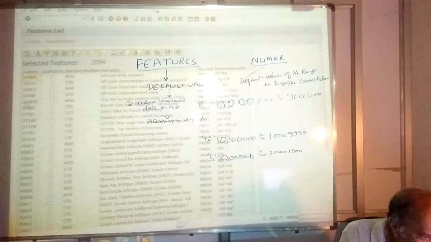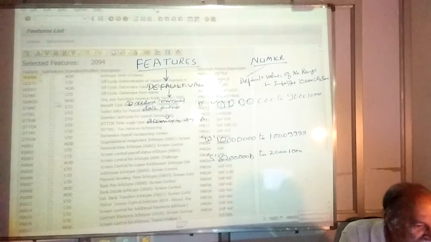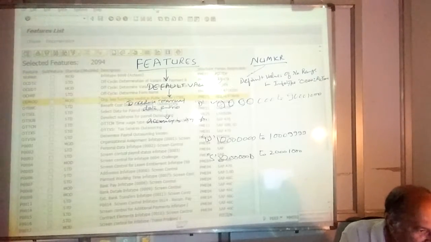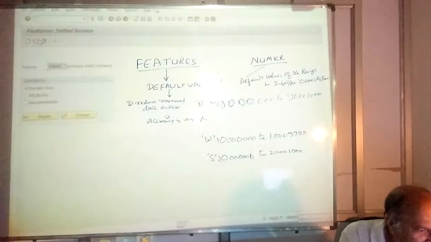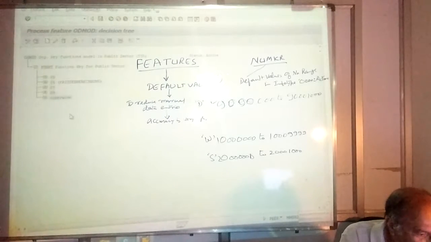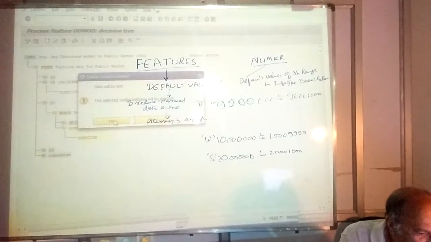This is modified. Suppose I want a standard feature. If I change, it says that something is given. If I want to change something here, I say remove this. Yes. And I save it. Feature is saved.